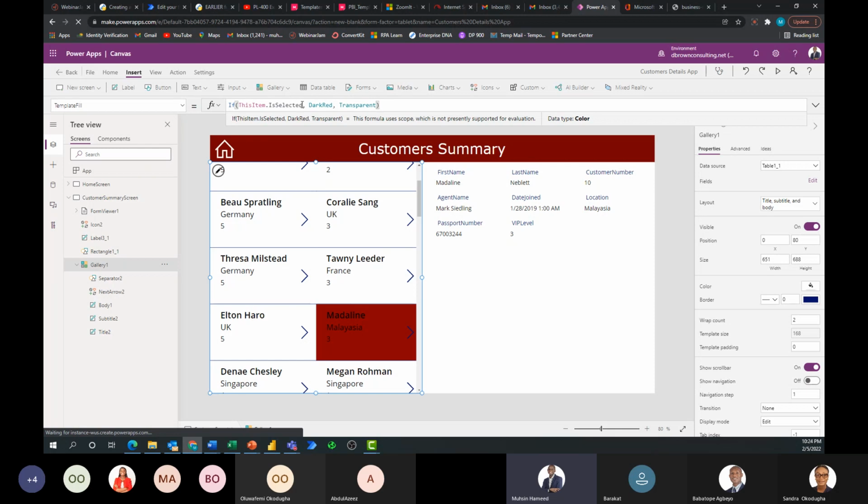The first argument is your logical test, what you want to test, that should result to true or false. When you have this tested, then comma, what should happen if the value results to true? If the test results to a truth, what should happen? And the next is the else action. So if this results to a false, what should happen?